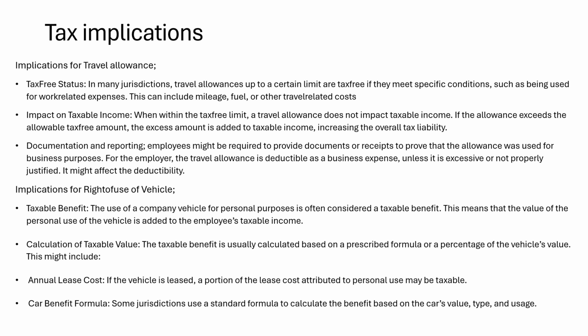Taxable benefit. The use of a company vehicle for personal purposes is often considered a taxable benefit. This means that the value of the personal use of the vehicle is added to the employee's taxable income. Calculation of taxable value. The taxable benefit is usually calculated based on a prescribed formula or a percentage of the vehicle's value. This might include annual lease cost. If the vehicle is leased, a portion of the lease cost attributed to personal use may be taxable. Car benefit formula. Some jurisdictions use a standard formula to calculate the benefit based on the car's value, type, and usage.